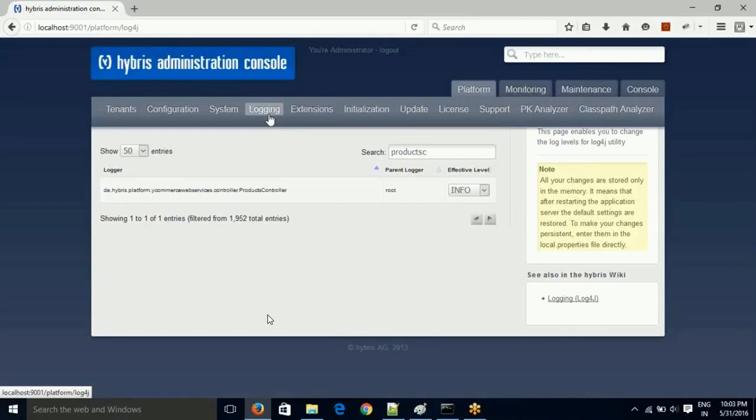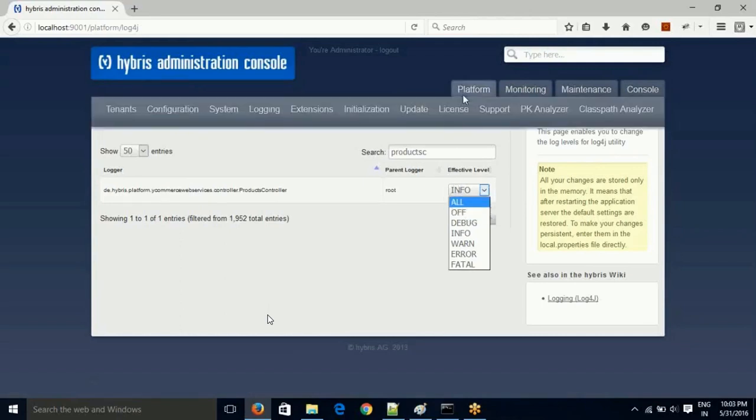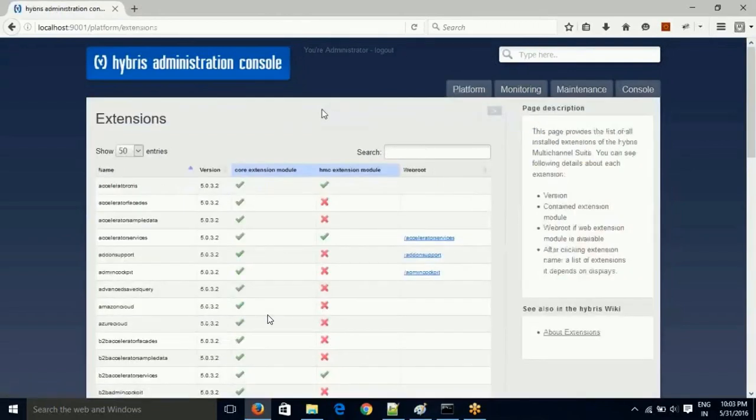In order to avoid all of that, you'll have to go to your logging tab and switch off the logs. If you switch off the logs, then the unnecessary log statements would not be printed, because of which your file size would be less. So basically, to manipulate all that, you have an option called platform logging. Okay, and then now we have platform extensions. This is a place where you can see what all extensions have been used in your application.